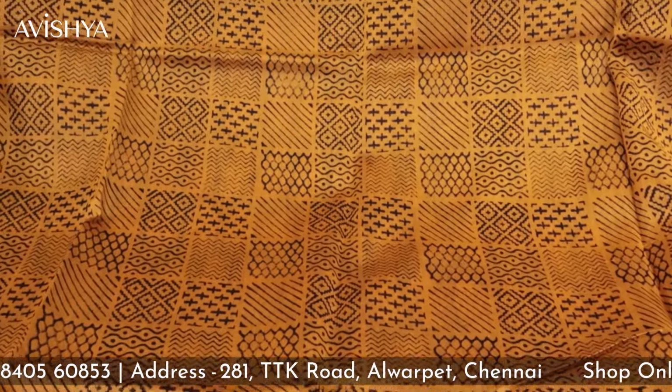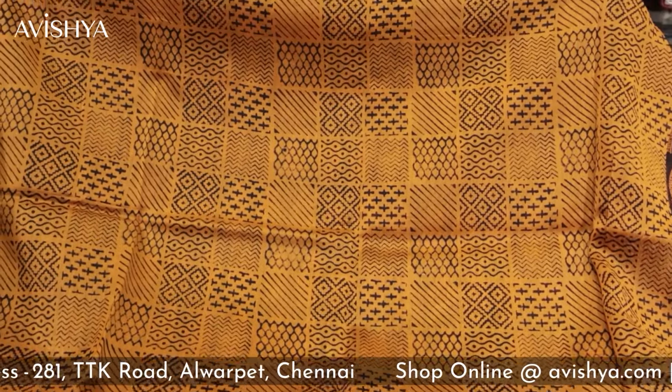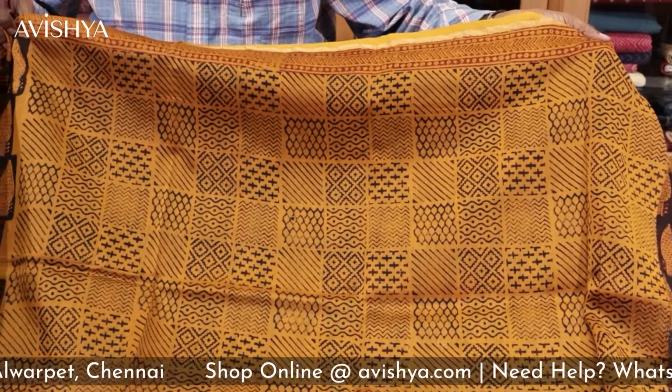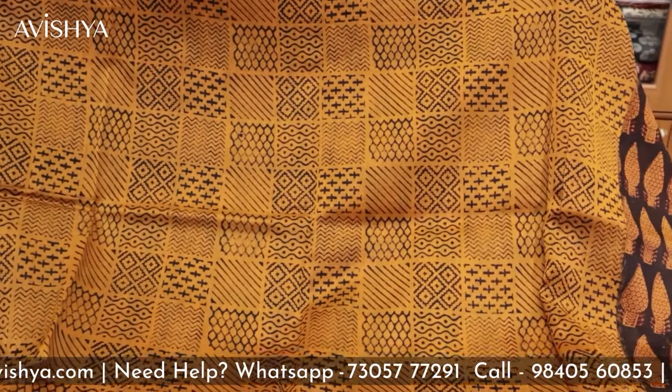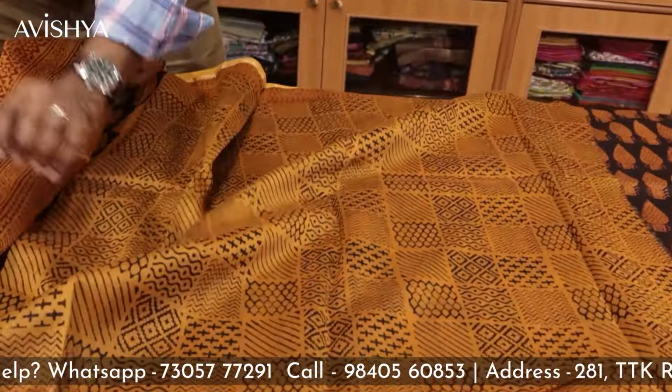Within the squares, there are beautiful patterns, and they're laid out so beautifully on a very, very wonderful turmeric background, and all the motifs are in black. And the edging, of course, is there in chevron on both sides. So it's a lovely blouse which will go very well along with the body.